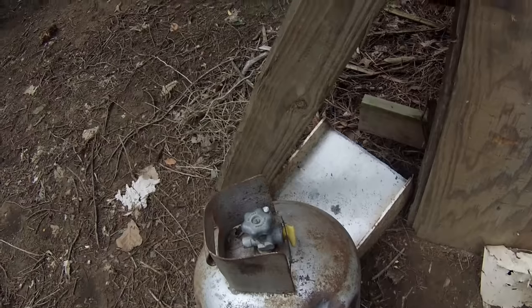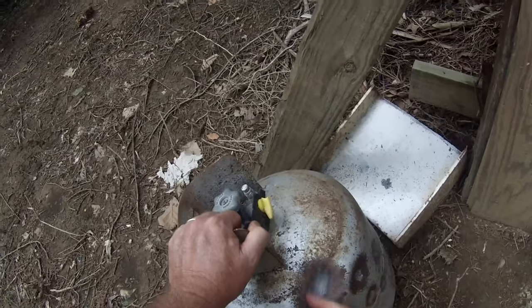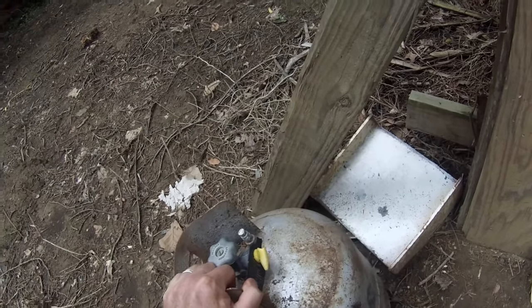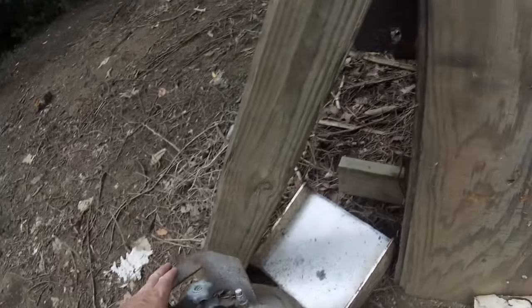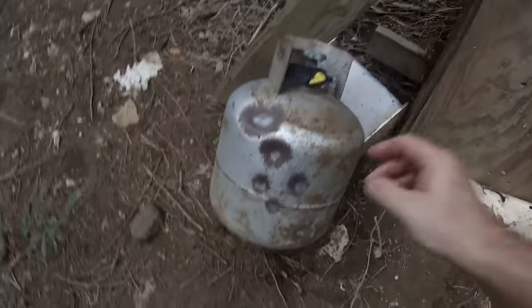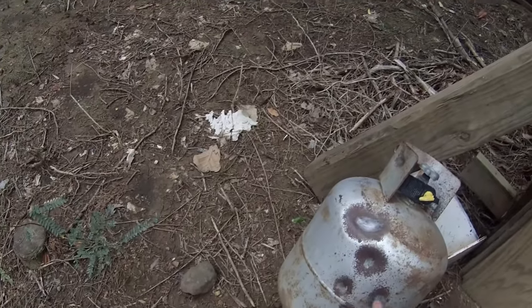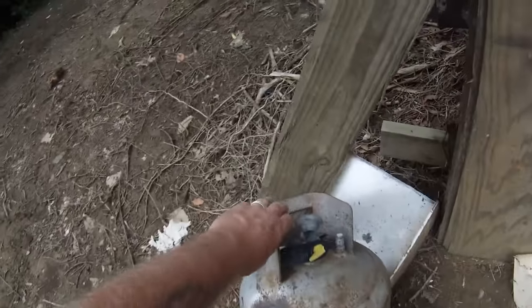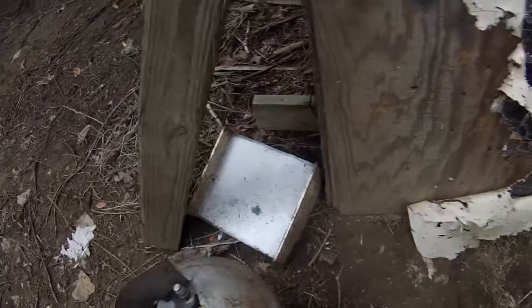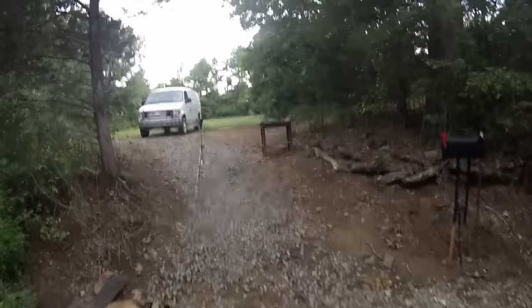Wow, it didn't penetrate, but it hit on probably the toughest part. It's put a massive dent into it. No penetration. These little gas tanks are pretty tough. I shot these four with 9mm a few weeks ago, and they didn't go through, which surprised me. I'm even more surprised the slug didn't go through. Anyway, you can see where the slug hit the AR500 steel. That put quite a smack onto that.